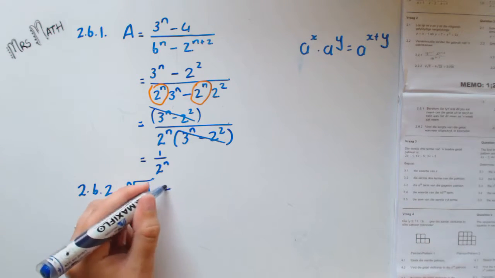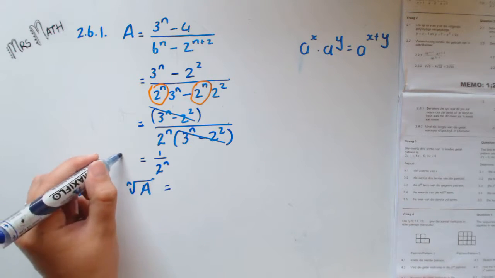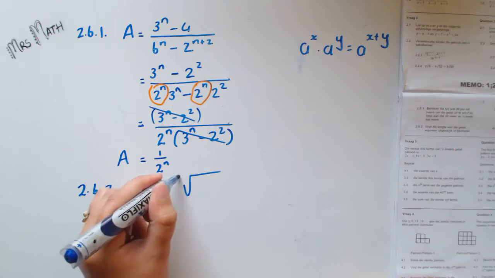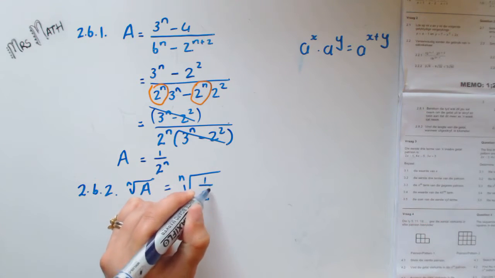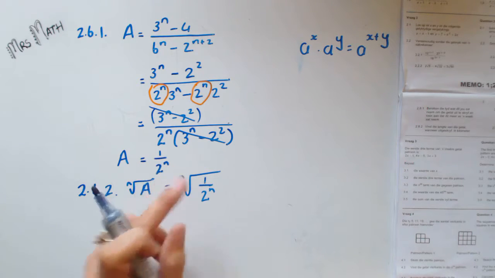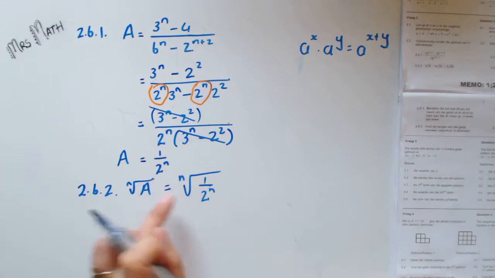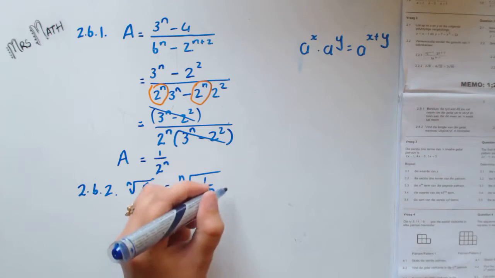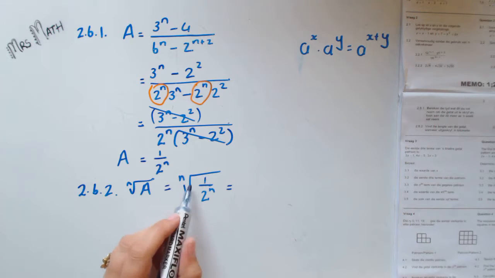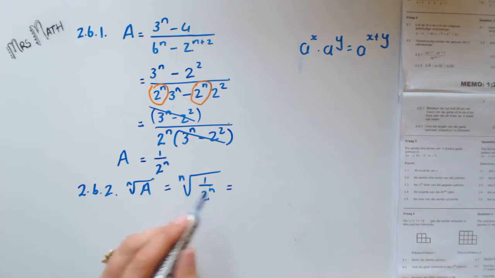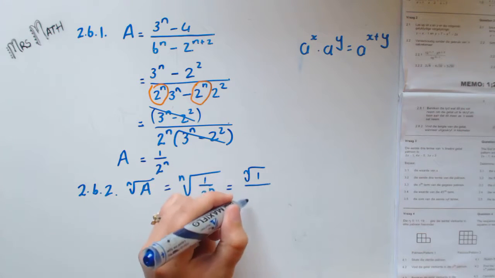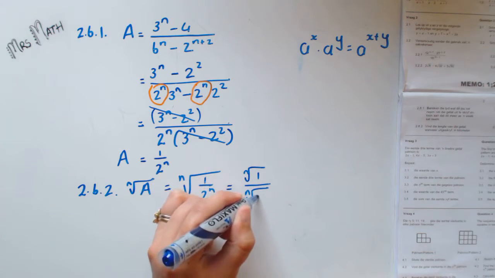Okay, so I'm going to just determine the nth root of a, which this is, actually. So I've got the nth root of this. That's why they say hence determine, because I must actually use the stuff that I've worked out now in 2.6.1. And then the root laws that I had in the previous question: if there's multiplication or division, I can take separate nth roots of both of the numbers.